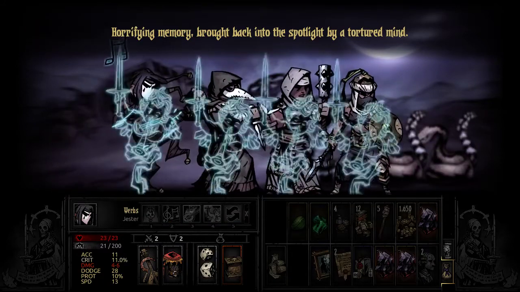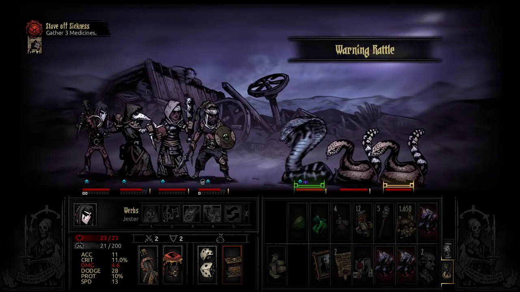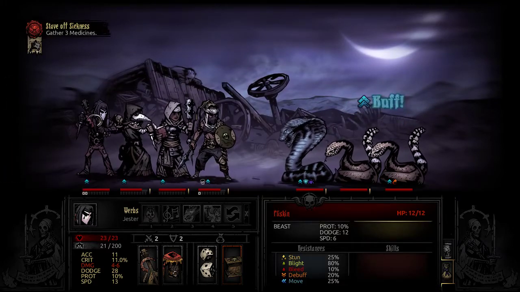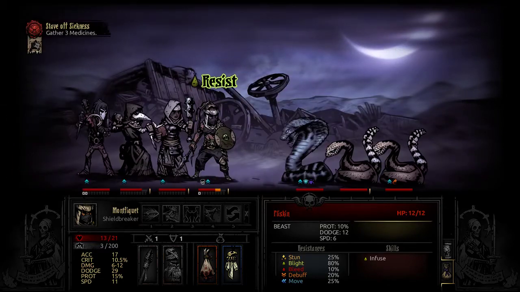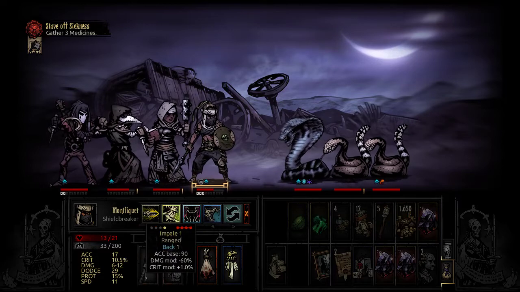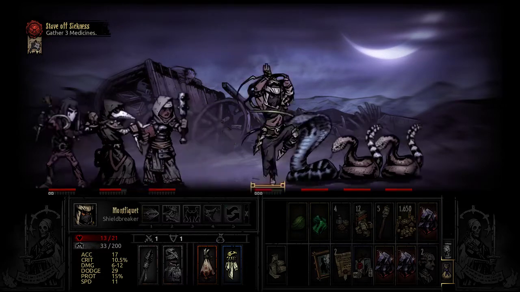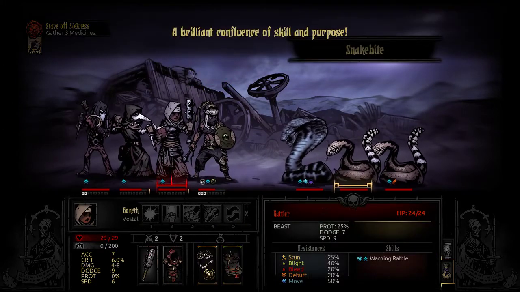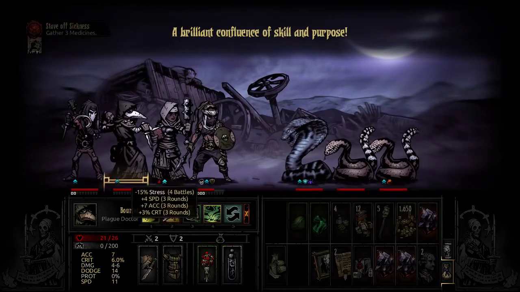What the heck? So, ding ding ding ding ding. Shieldbringer, what the heck are you doing wrong? Warning rattle? Okay, that's something we can pierce through. Holy crap. Infuse? Uh-oh. Now, why does that remind me of Venomancer in a big way? Okay, so here's the problem. These guys all suck. How about we go ahead? What a weird fight. I have no idea that this kind of thing existed.